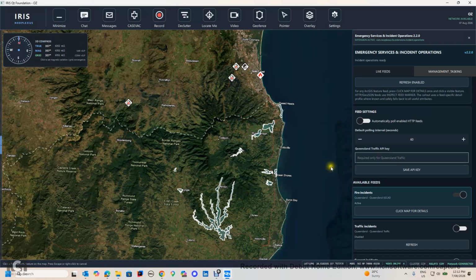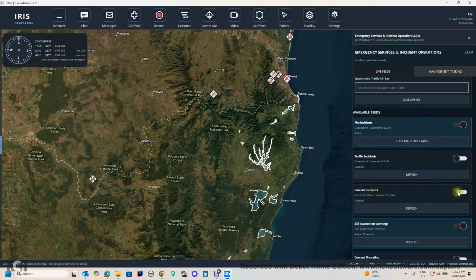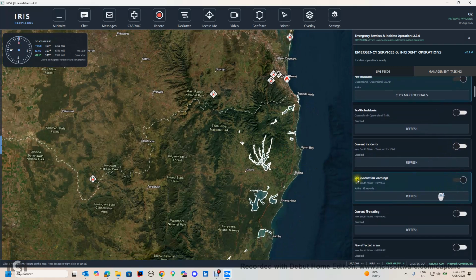Down here, I've already got on these current incidents, the SES evacuation warning, so I'll turn that off just to show you, and turn it back on. You can see there are these polygons down here, or areas of interesting activity, down in New South Wales. Let's find out what this is.